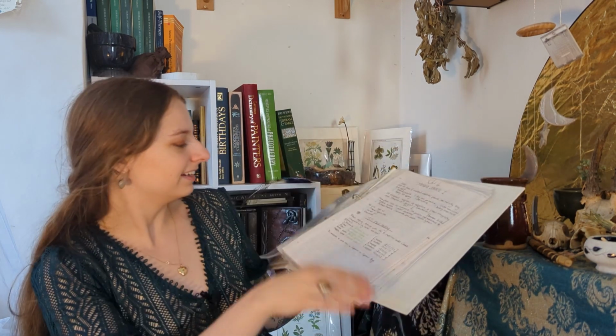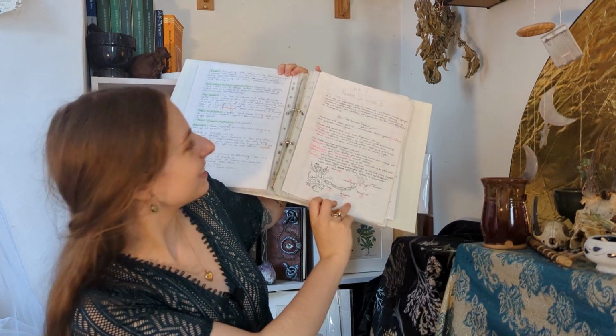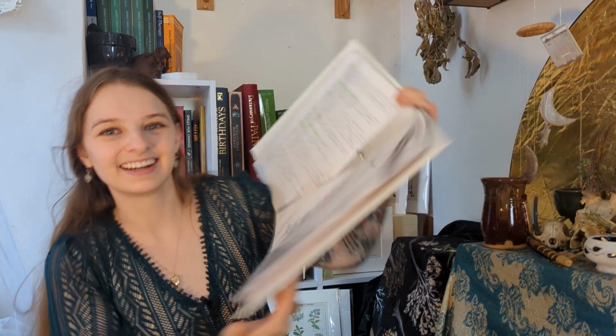This is my folder from the course of all my notes. I take quite in-depth notes. I make notes pretty and colourful. I draw diagrams. See? So I'm quite in-depth in my note taking. I want to make sure that I fully understand something. So I spent, I'd say, 8 to 10 hours a week on the course, and that's reading the books, taking notes, watching videos, further reading and stuff as well.